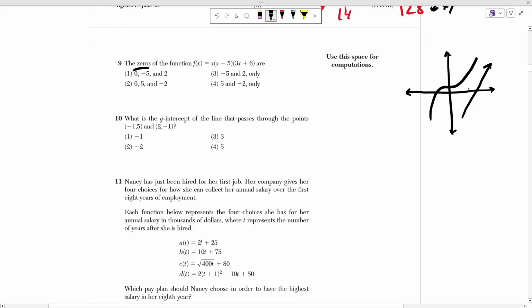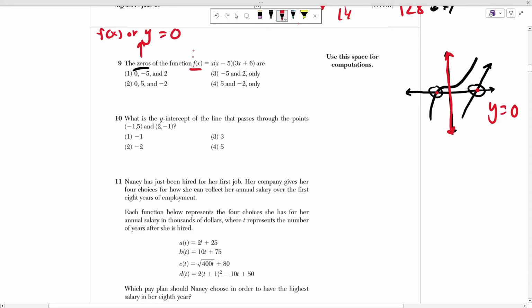But what these graphs have in common is that they cross the x-axis. They have points, for example, right here and right here, where y equals 0, where the function equals 0 at that point. Remember that the function is always equal to its y value. So at these special points, its y is equal to 0. So a zero of a function is when f of x, or y, is equal to 0.